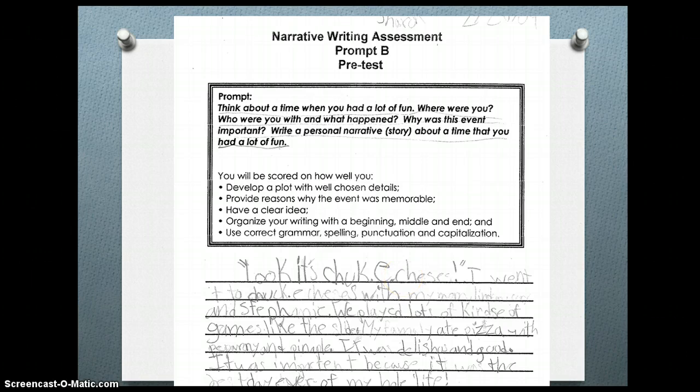which you could evaluate on traits of writing like ideas, organization, or even just using this to look at things like spelling. So for example, I see she's got "ate" and "slide", so it looks like she's very aware of how to use the long vowel with the silent E, to the point where even in the word "kinds", she puts an E on. So she's overgeneralizing that rule.